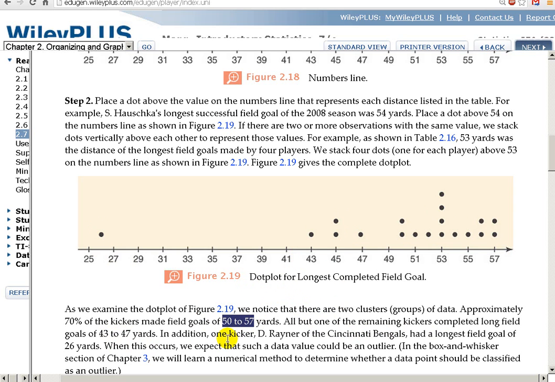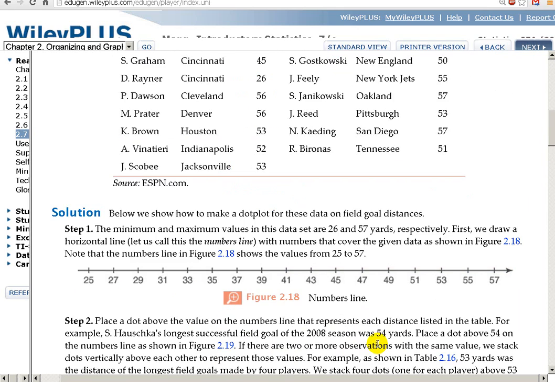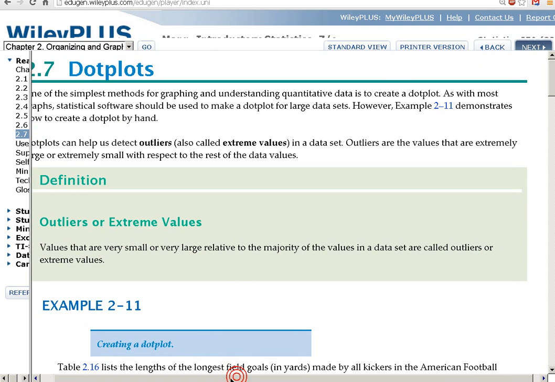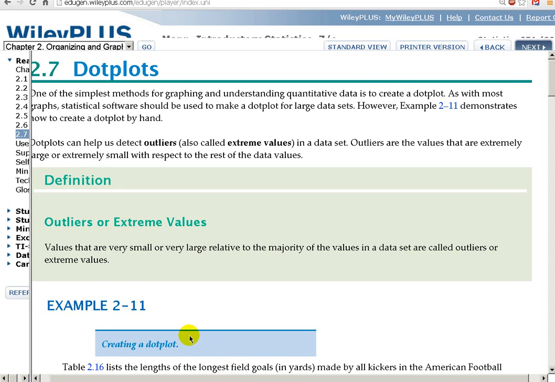In addition, one kicker, one data point, had a longest goal of only 26. Okay? When this occurs, we expect that such a data value could be what we call an outlier. So what do they mean by an outlier? An outlier means something that lies outside of the rest of the data.